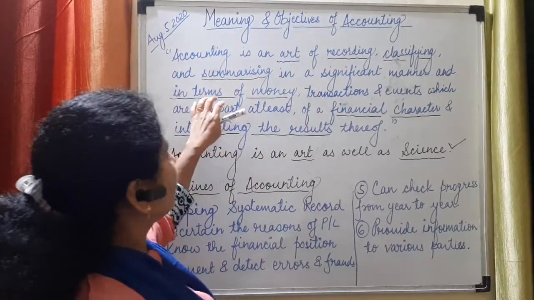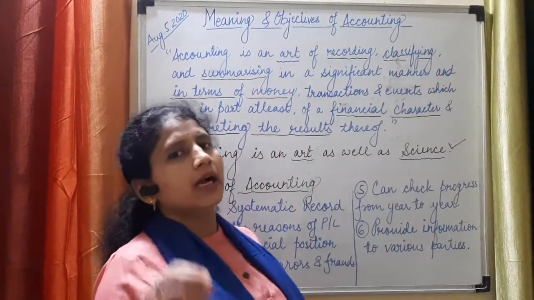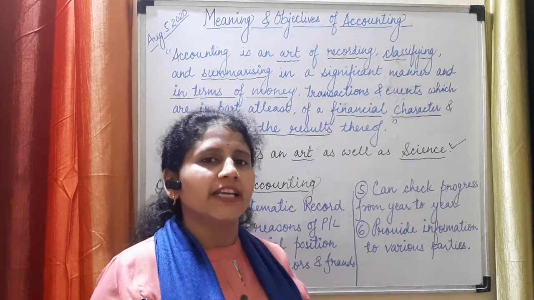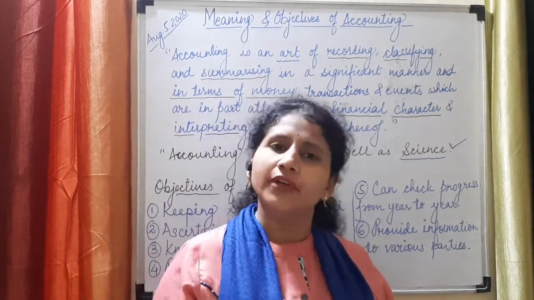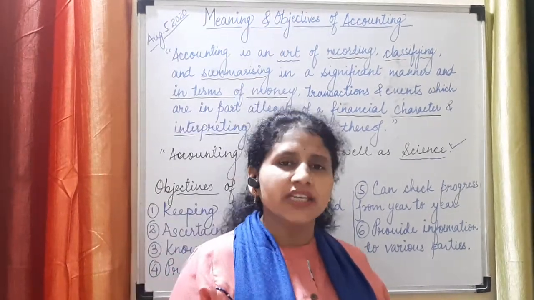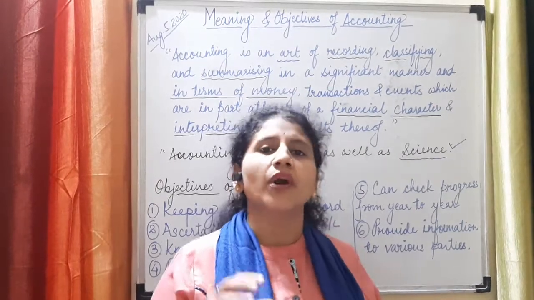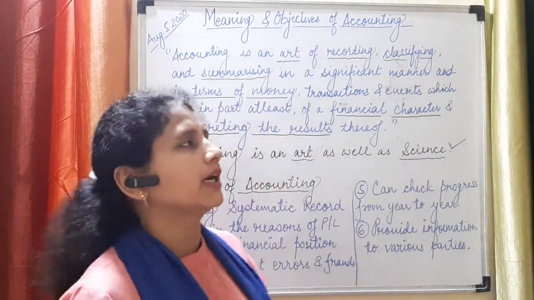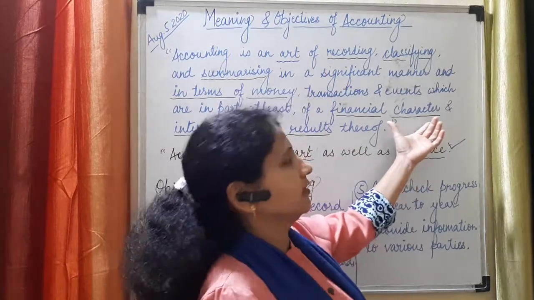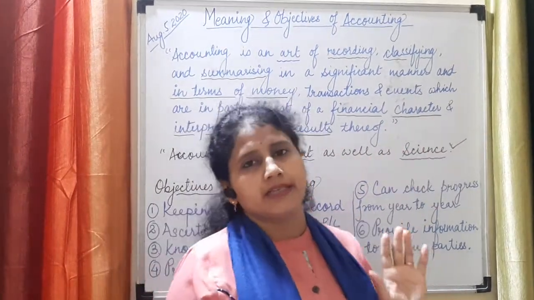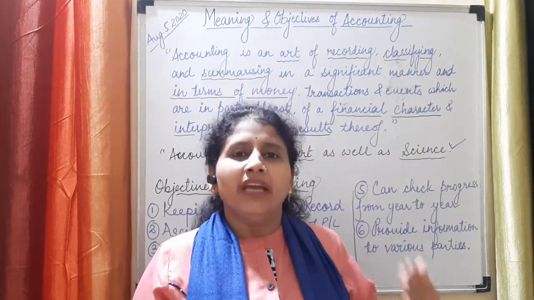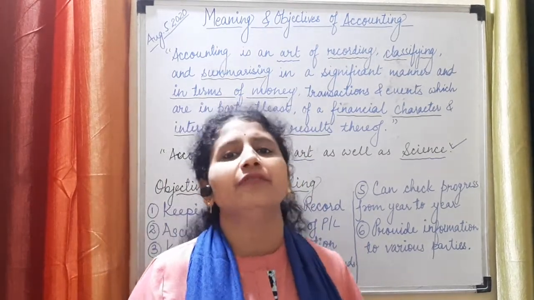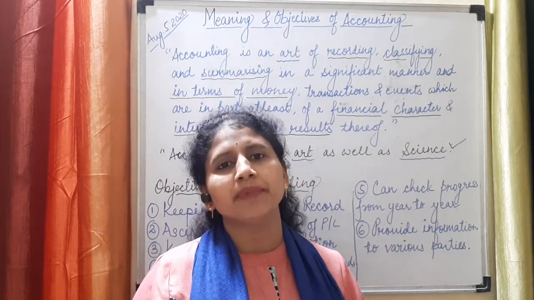Now the next very important thing is in terms of money. See, accounting is the business language, and it records only and only those transactions which are expressed in terms of money. If any transaction is not expressed in terms of money, meaning it is not quantitative but qualitative in nature, then it will not get recorded in the books of accounts. Whatever the transaction, whether it is a cash transaction or a credit transaction. Cash transaction means where we have paid or received the cash immediately. Credit transaction means where we have not paid or received the cash immediately. After some time we will get the cash.